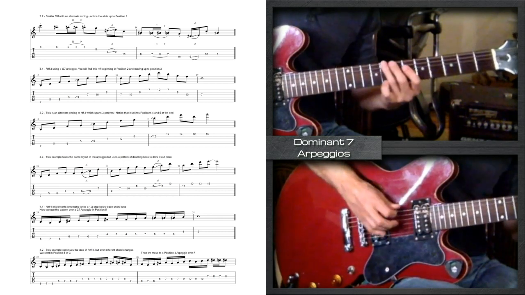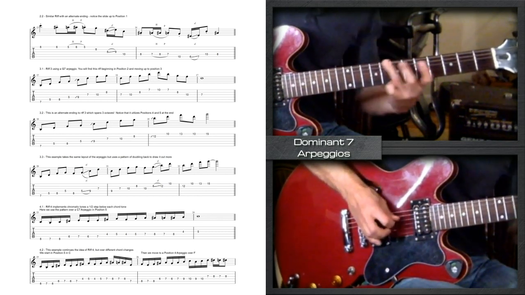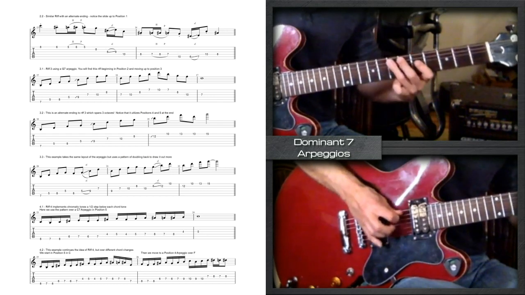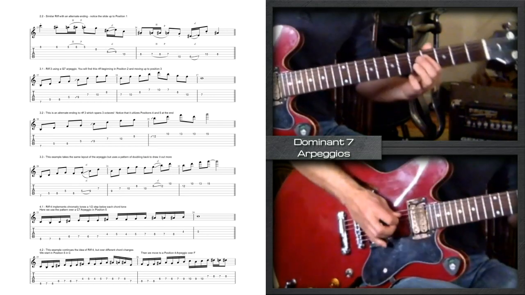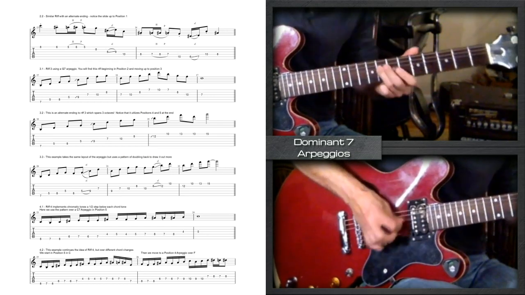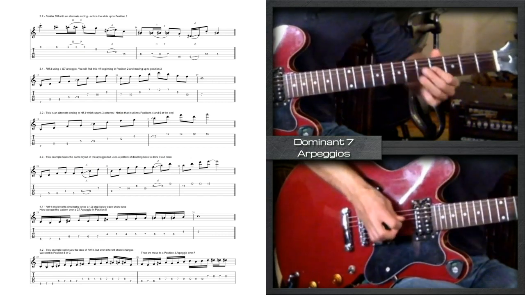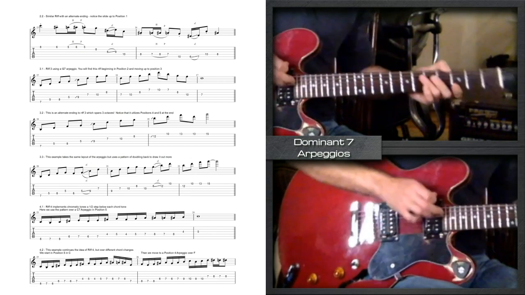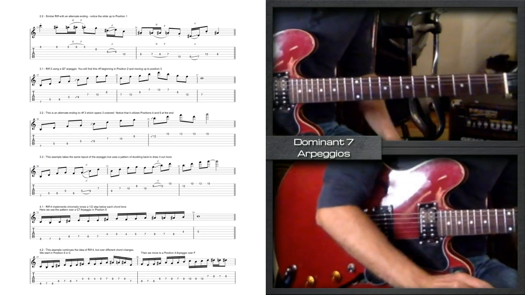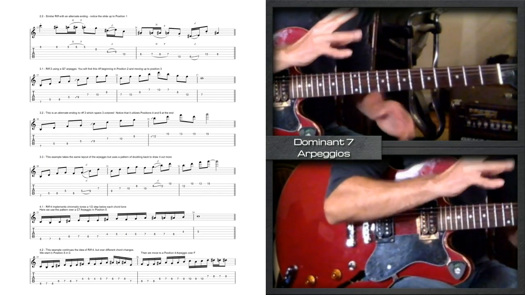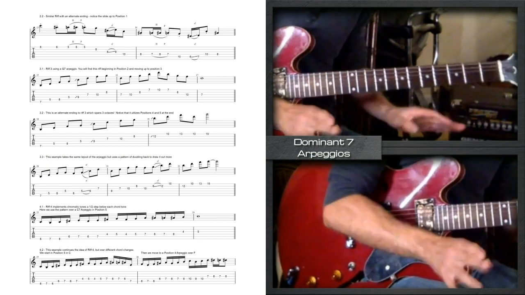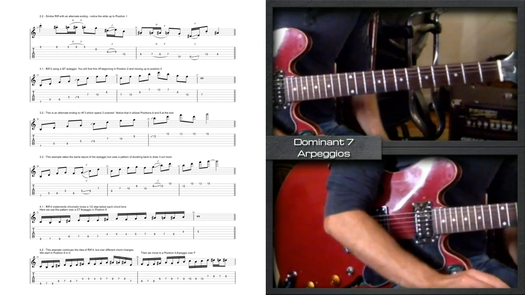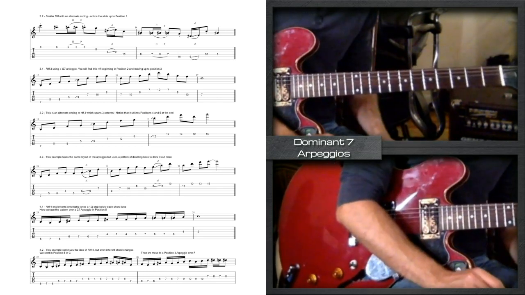So I'm going 1 of the chord, lead to the 3 of the chord, lead to the 5 of the chord, lead to the 7 of the chord, lead to the root note. So you're playing a lot of notes outside of the arpeggio, but you're not playing a scale, and you're not just playing the arpeggio. And it ends up working out pretty well.